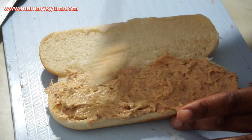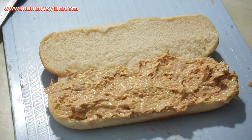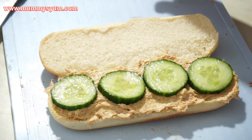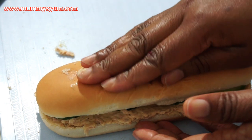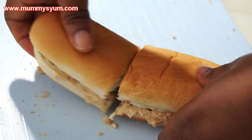You can replace the cheese in this sandwich by adding sliced cucumbers on top, especially if your child does not like cheese or you don't have cheese at hand. So this tuna mayo sandwich can be made in 2 ways. You can also think of other things that you can add to it, probably things that your child loves that can make them enjoy the sandwich more.